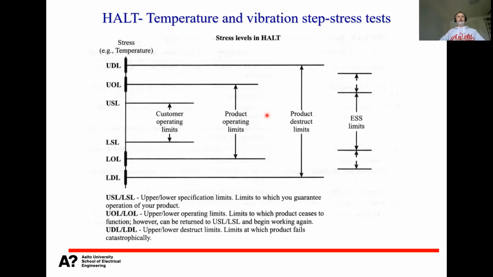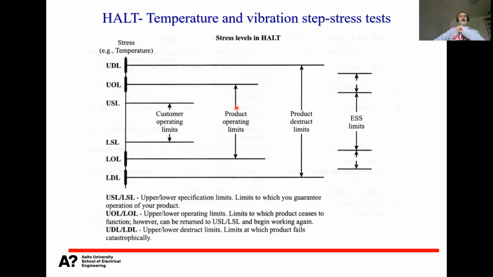So exactly correct point what you made is that whatever stresses, whatever combinations of stresses could be considered to belong into the HALT testing, but the equipment which is sold typically is a combination of temperature and vibration. And this is also definitely the most common way of doing HALT testing, but the others are also possible.